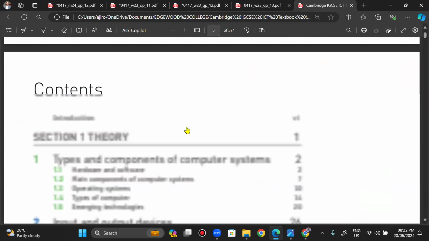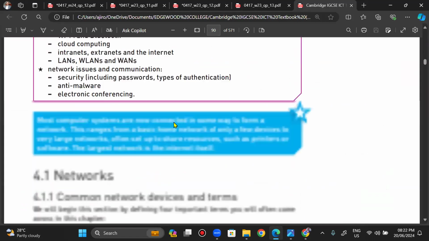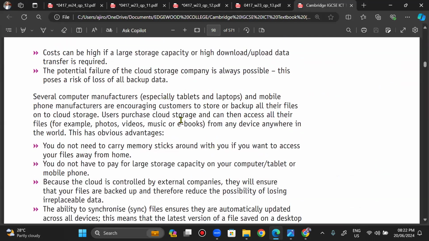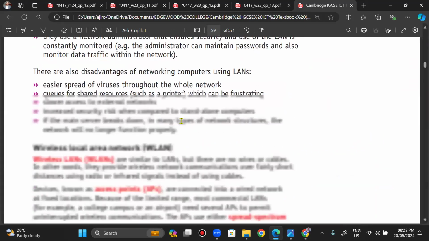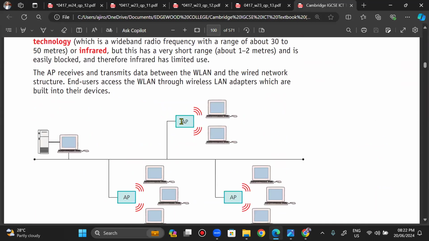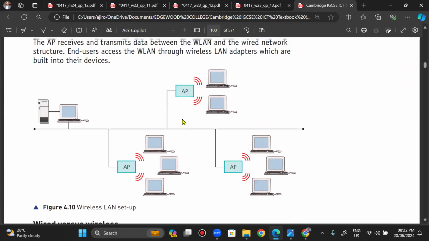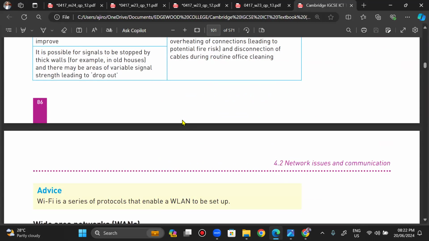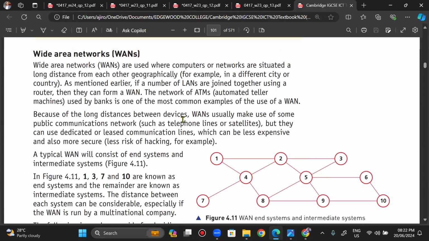This is it, right here. Just know this one. Let's look at it.